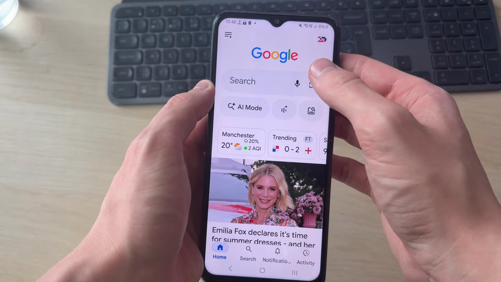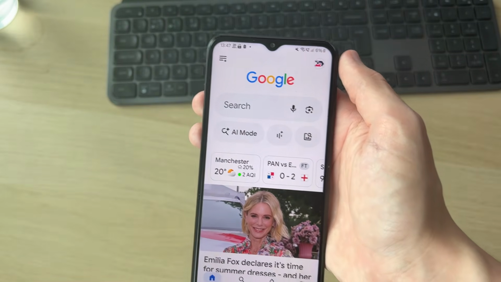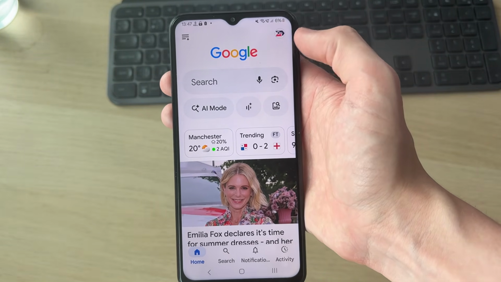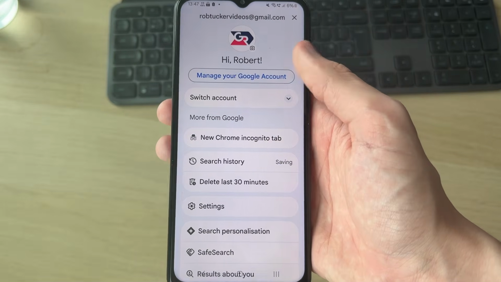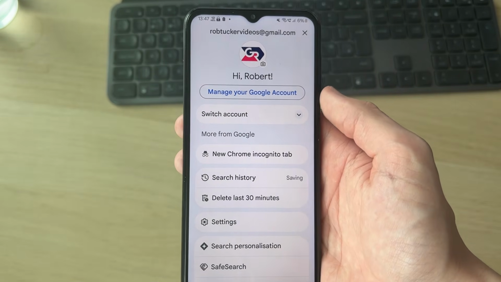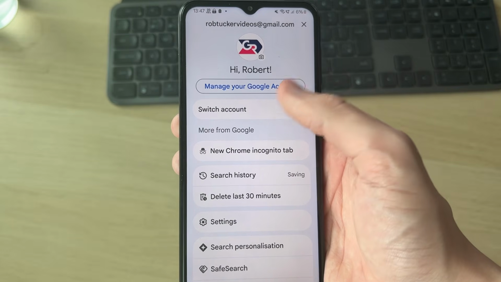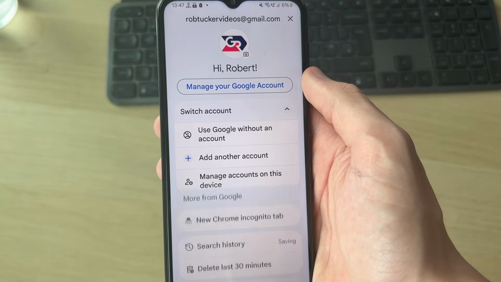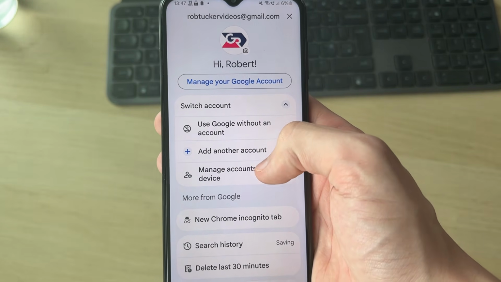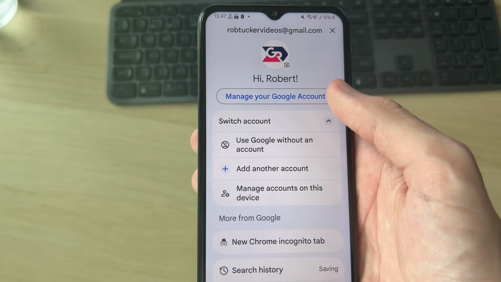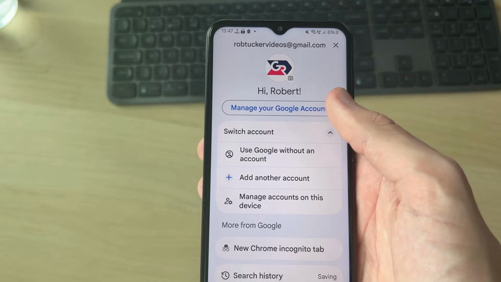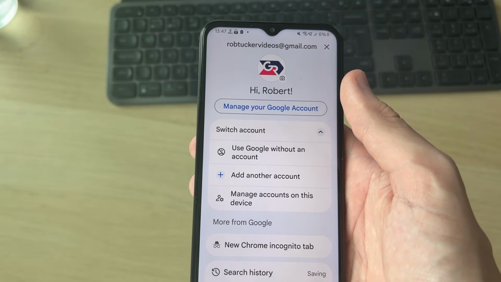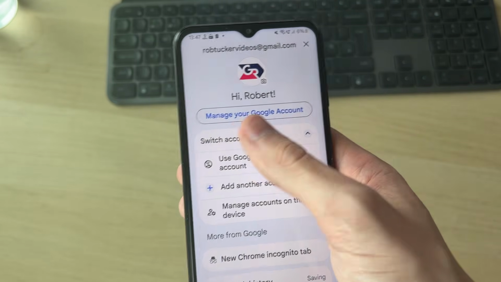What you do is open it up. And what we're essentially looking for is your profile picture. So of course you could access this via a Google search with it in the top right, or in Gmail, you'll see it there and you can then tap on it. Now, if you've got multiple Google accounts on your device, you can press switch and you can see them here and you can tap on them, as each account will potentially have passwords on there. Of course, you want to use the one that's the primary account on your device and you use the most, as that's where the password's going to be.